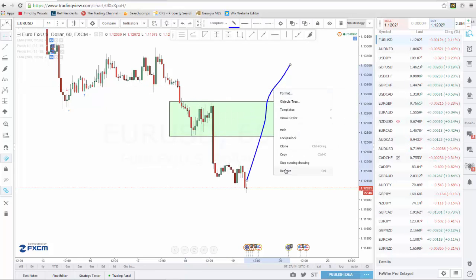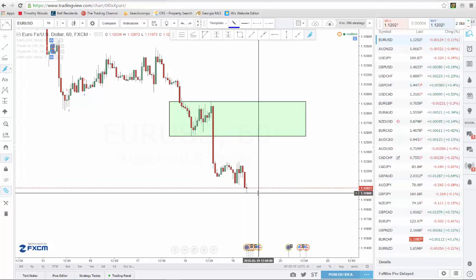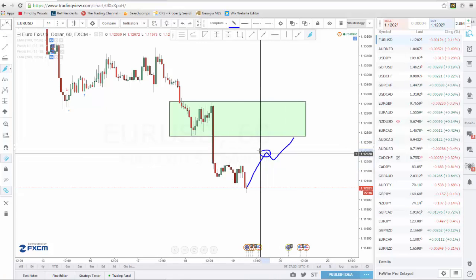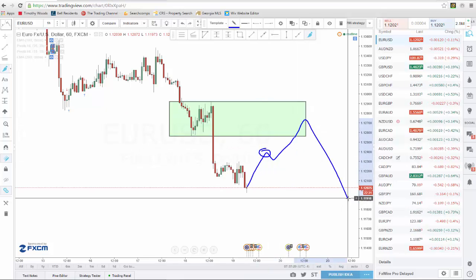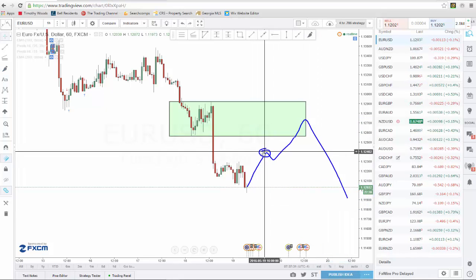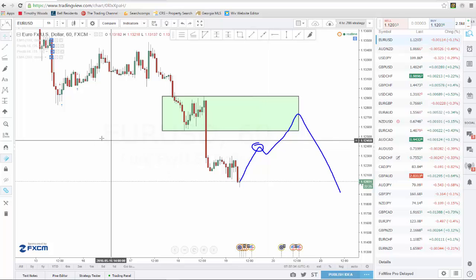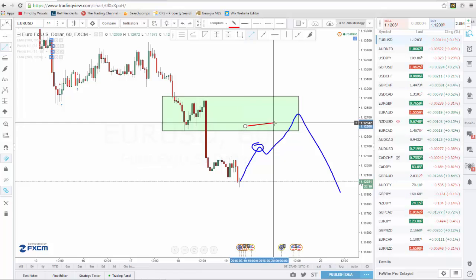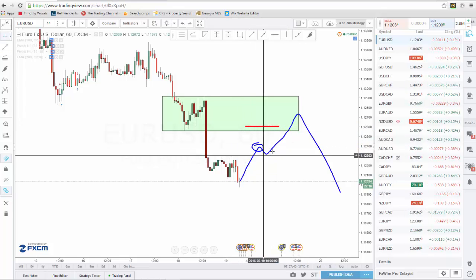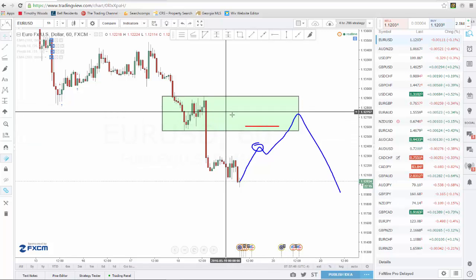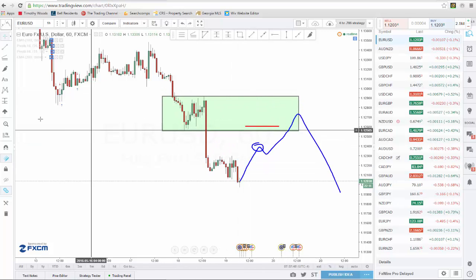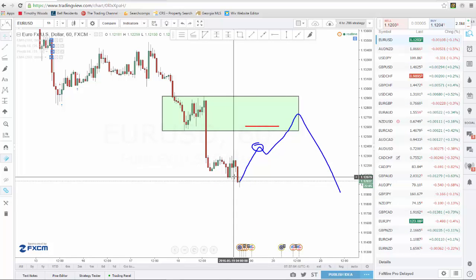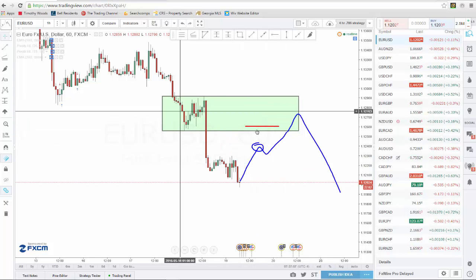Whereas if you were just to sell at random points on this pullback here, say you were to sell right here, and the market continued up and then dropped off here. Well, at this point, where are your stops going to go? If you decided to sell there and you put your stop loss here, then you missed out on a good trading opportunity because you were not aware that you needed to have your stops in a safe place above previous structure. Now, as you can see, there's no way you would have gotten a very good risk reward if you would have put your stops here, and that's why we have to wait on a larger pullback into our zone.